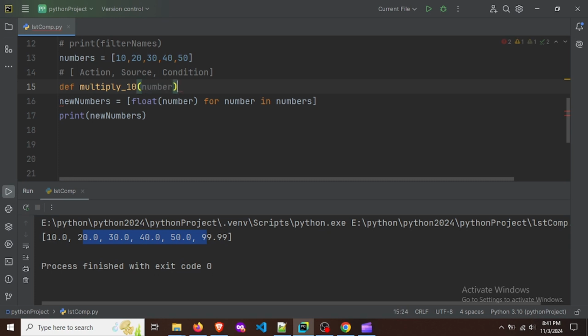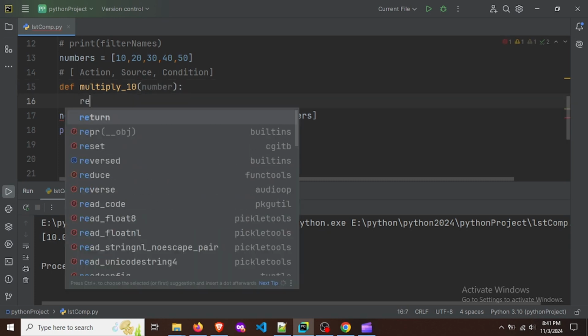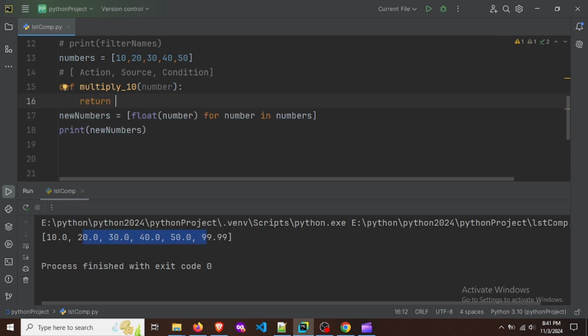We'll pass number, and here we are going to say return number multiply by 10. Okay, this is a common function we can build in Python. Now we are going to use this function here. So suppose we want to apply this multiply 10 on everything on this list.